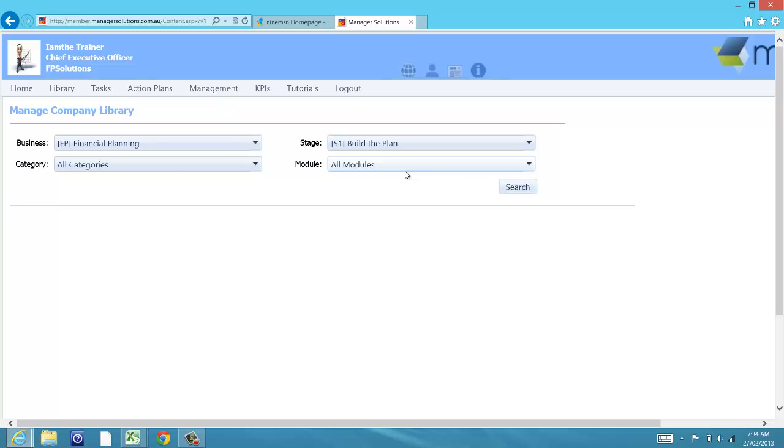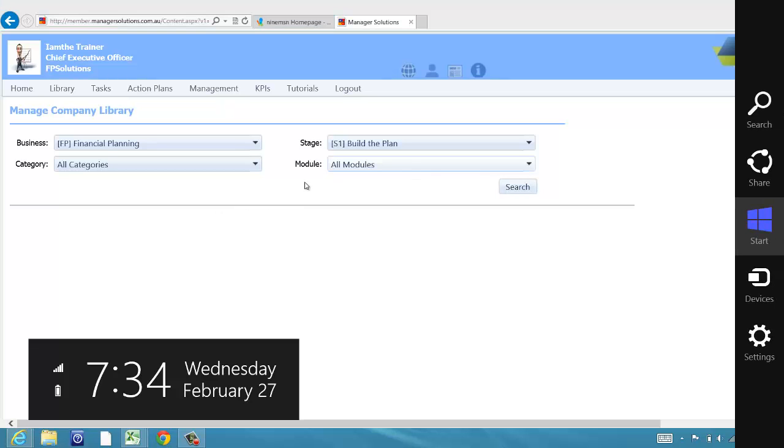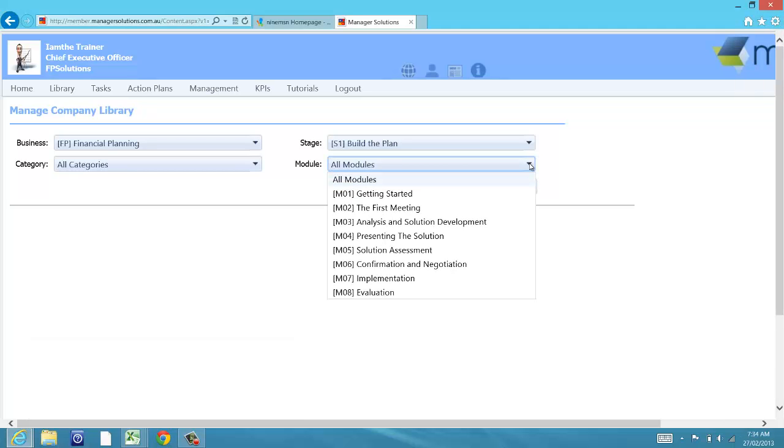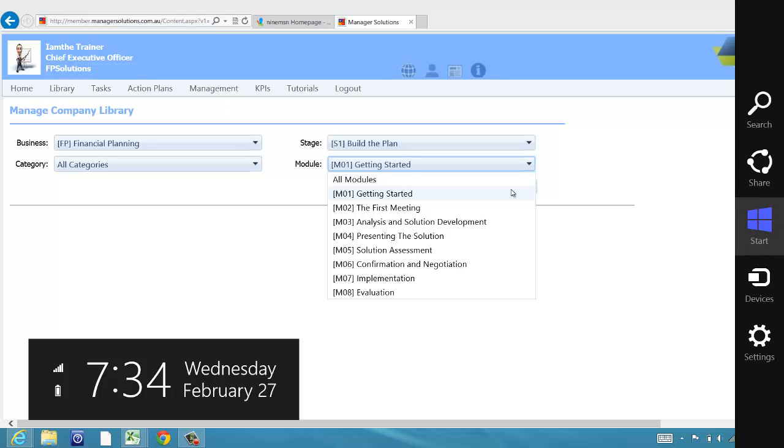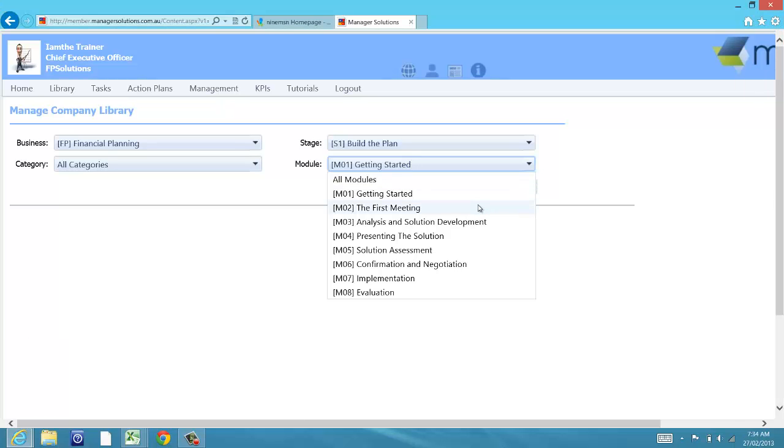If we then look at building the plan, you'll find that each primary stage in any business also has different sub-stages or modules, we've called them. So if we were to talk about building a financial plan, then we can look at all the modules, and you'll see that the first module may be getting started with a client, followed by the first meeting, followed by analysis and solution development, followed by presenting a solution to the client, then solution assessment, confirmation and negotiation of whatever you're dealing with, implementing the advice, and then perhaps providing the client the opportunity to create an evaluation.